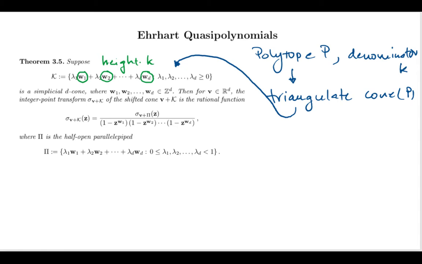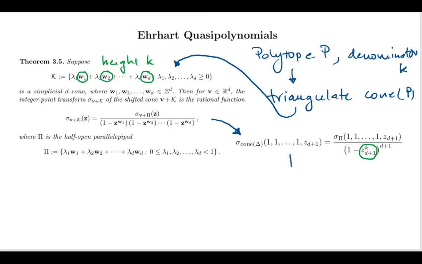And now this theorem 3.5 says the integer point transform is a rational function, and I can express this rational function in terms of the fundamental parallelepiped, and then in the denominator I see my generators. And then from there we specialized this integer point transform at 1, 1, 1 and kept only the last variable as a variable. And what you will now see is that I will pick up, for each generator, this last variable to the height. And this is where my assumption comes in, that I consider each generator at height k. So I have a uniform last variable over here, which gives me this denominator (1 minus z_{d+1}^k) all to the power d plus 1.